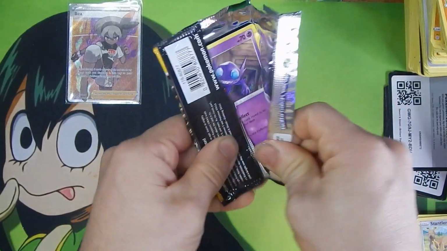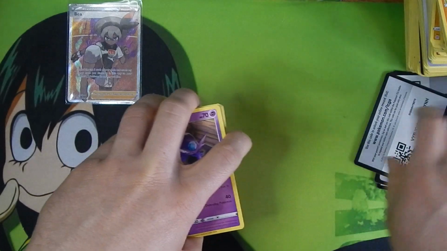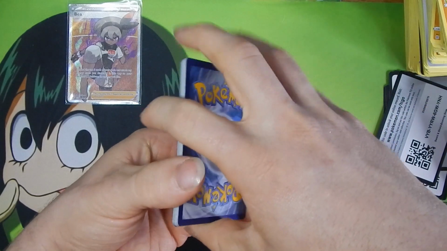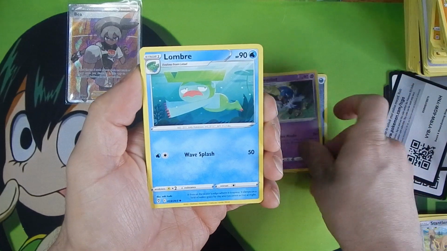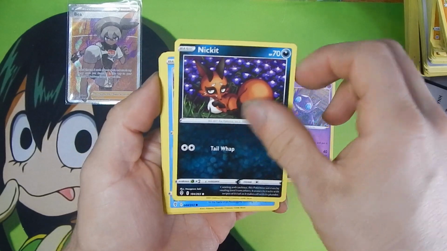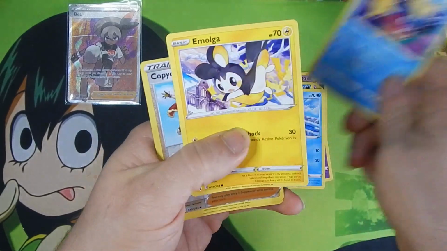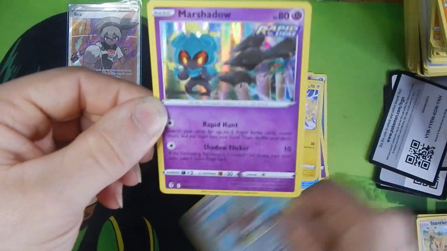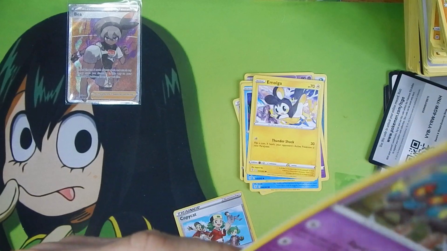One more. We're going to slow roll the last pack. We need the magic. We're not going to look at the code. I need the farm cat. Need it. Come on. Swoobat, Lombre, Lucky Ice Pop, Sableye, Nickit, oh, Bergmite, Emolga, Copycat Reverse. Alright. And, oh, the Marshadow holo. Huge fan of Marshadow, so I'm going to put it in my personal collection there.